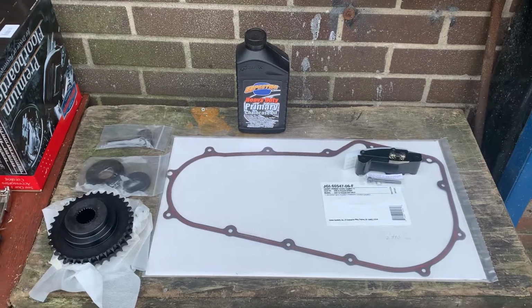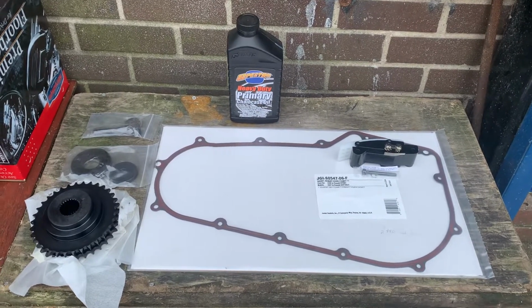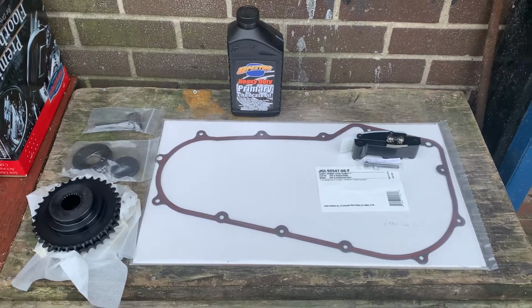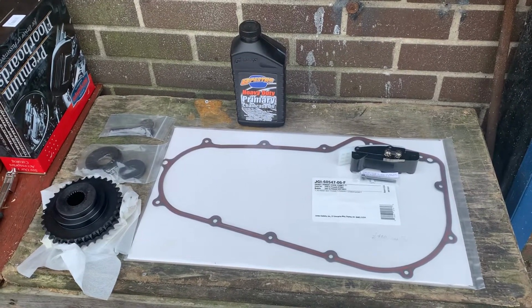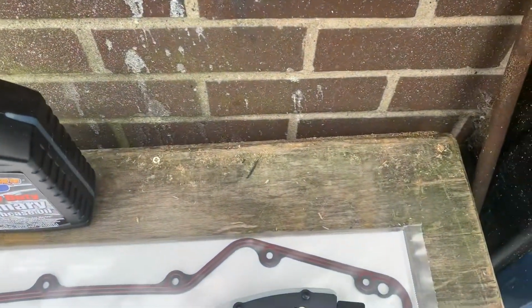You can see here a great kit, well worth doing on all your later bikes after 07, which have that horrendous compensator, which is like the hubcap from hell rattling around as you shut off and open up. Okay, been there. We fit the big S&S 124 in Kev's bike, and my god, it was like a bag of spanners going along. Also, any play is then automatically, unfortunately, taken up by this tensioner.